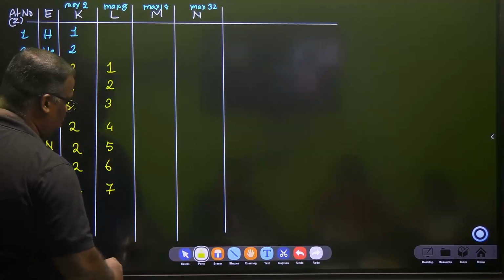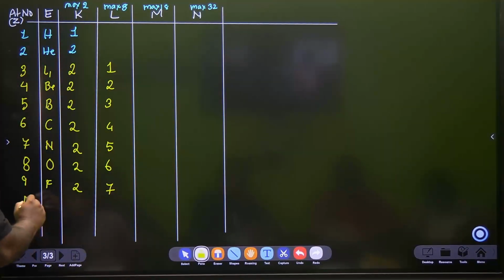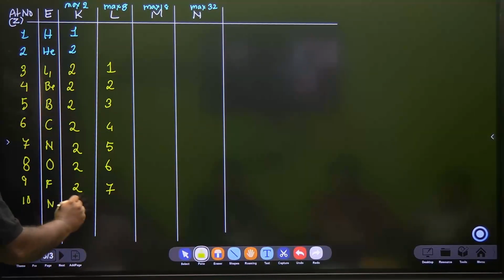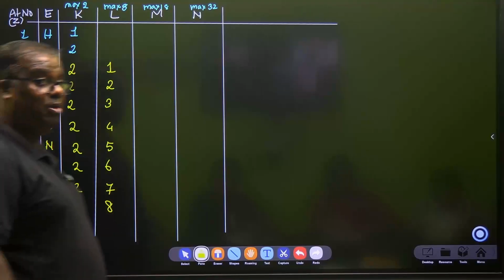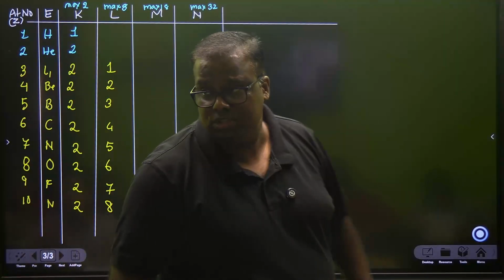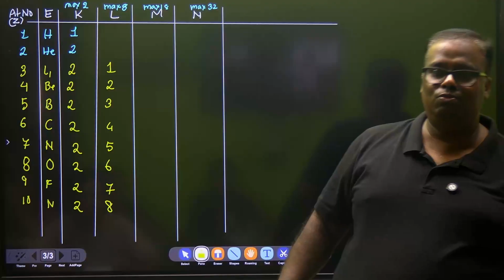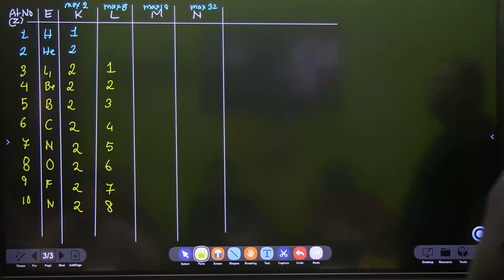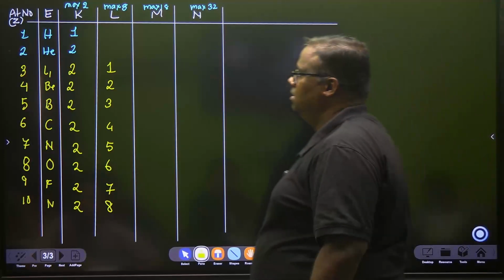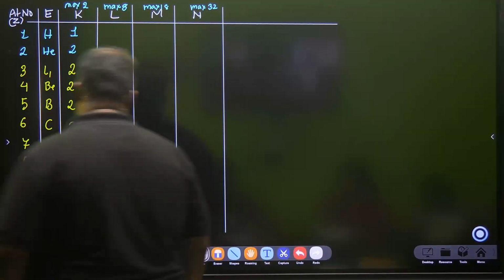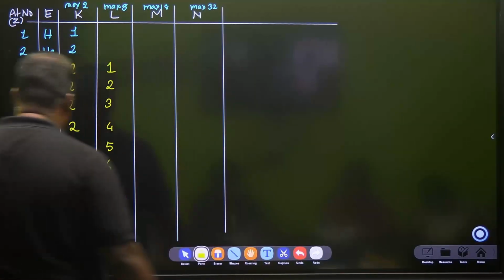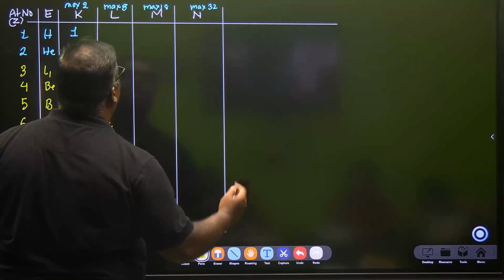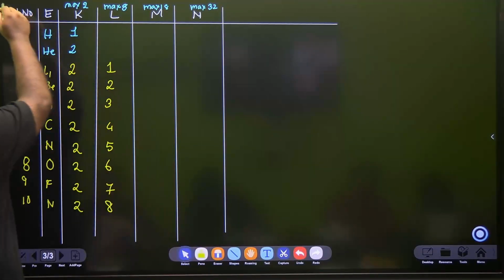And neon is, why am I writing here every time? Number 10, neon. Neon has 8 kids and 8 beds were there. I think the hotel now has to open another room for the next people. Okay, the hotel has to open another room for the next people. Clear? Okay, after neon, sodium. So what will we do with this? Let me see if I can do some jugglery here.